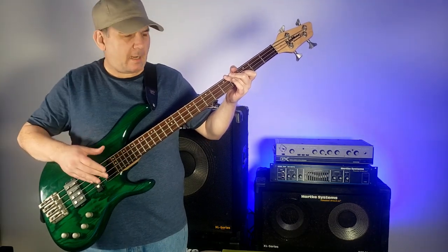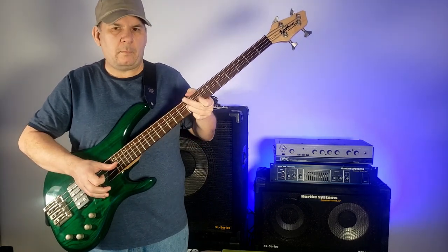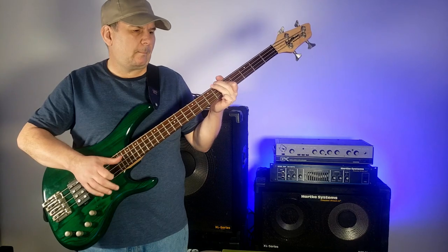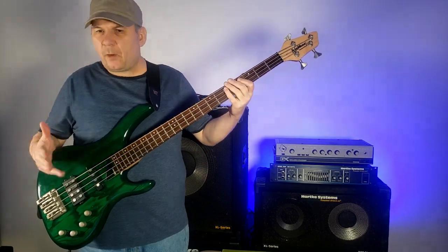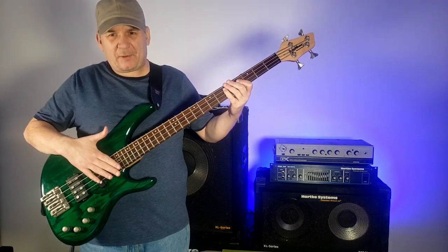Take any bass you have and on your G string, see if you can bend it up half a step. As long as you can do that, the bass will play decent. This is not perfect. It's got really thick strings on it.